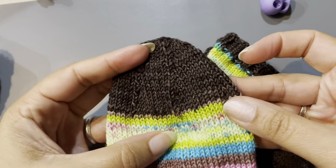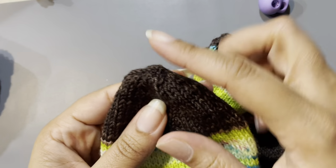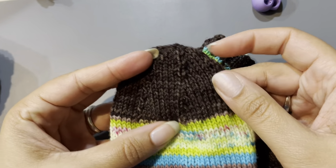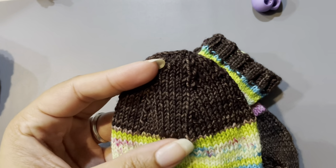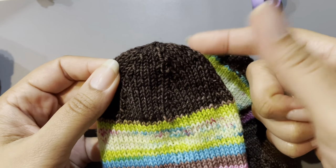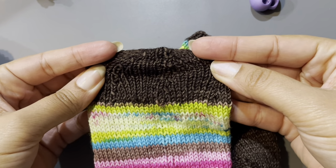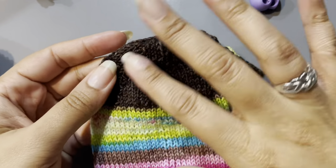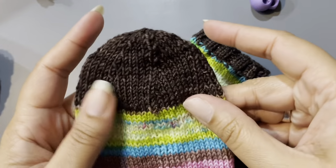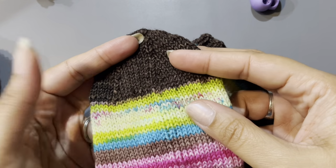This toe is nice. Normally I do the wedged toe with the straight edge at the top, but to try something different, this is a really nice rounded toe. I prefer this to any other rounded toe. I've tried others where the toe just kind of spreads out further, and that's just too much width for my foot. My foot's narrow, long and narrow. This is good. It works for my foot.